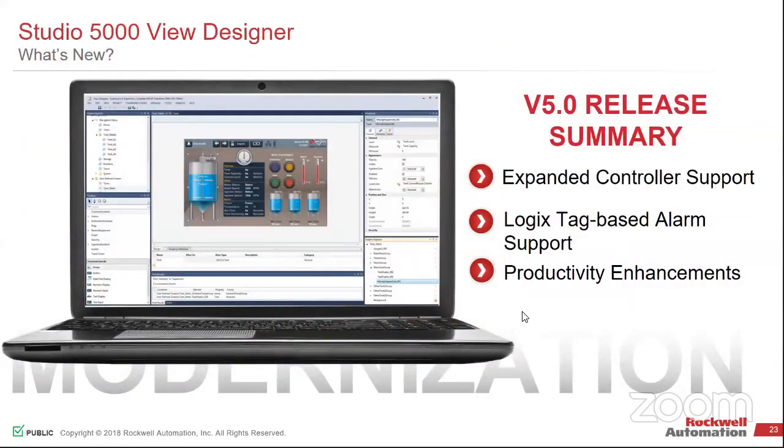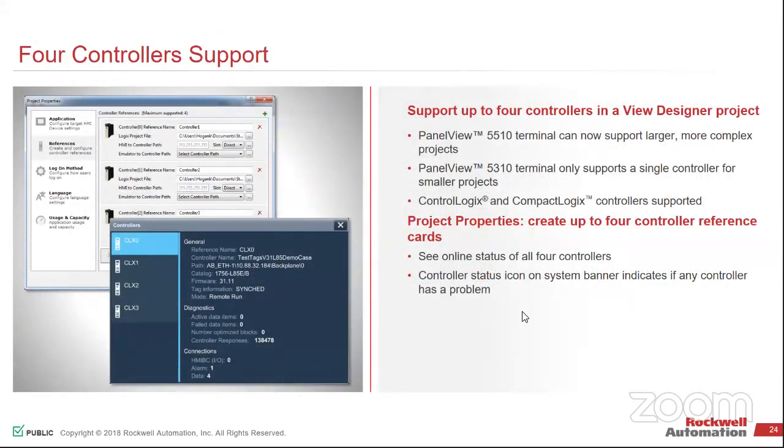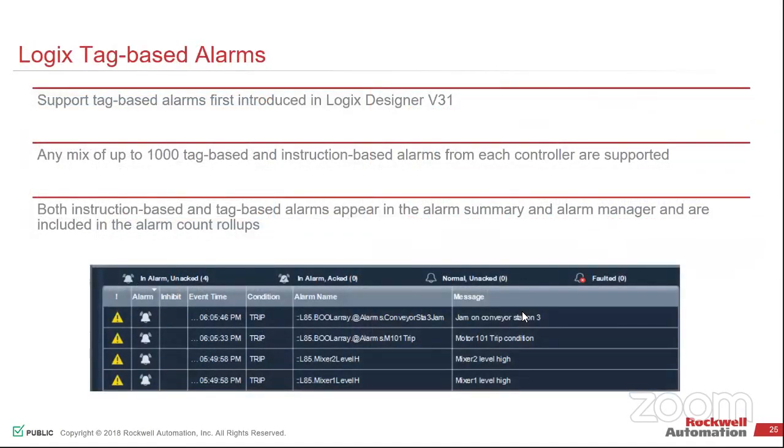We've got two versions of it. What we've done recently is there are two versions: the 5310, which is the low-end version, with a single controller tied to it, not Class 1 Division 2, not hazardous area, and the 5510, which supports up to 4 controllers. Also, we can do a combination of both internal and controller tags and external tags for the alarms, up to 1,000 per controller.